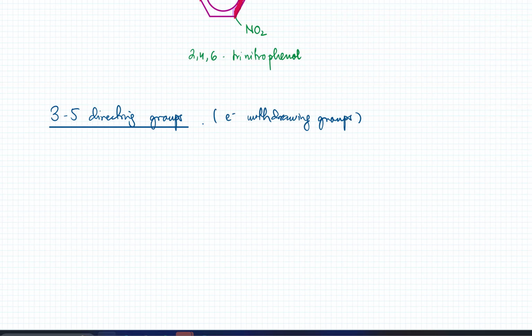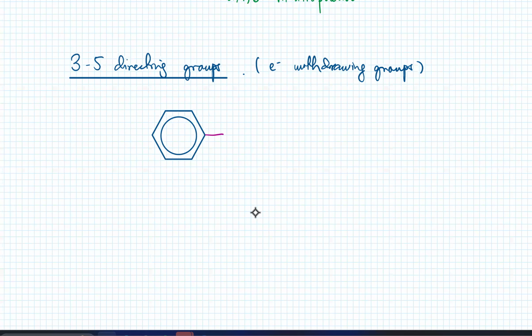So what kind of reactions do they do? If you have a benzene, let's say I've got this benzene ring. Let me center it and make it slightly smaller. So I've got an electron withdrawing group attached to it. What's an electron withdrawing group? Anything like the NO2 group.